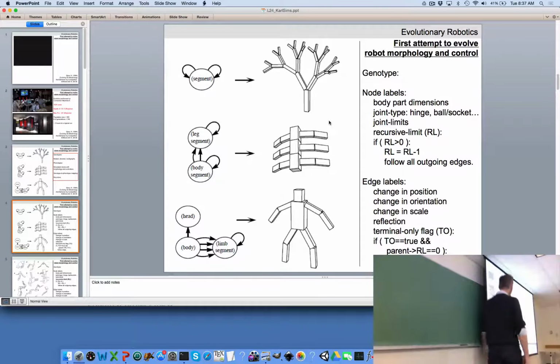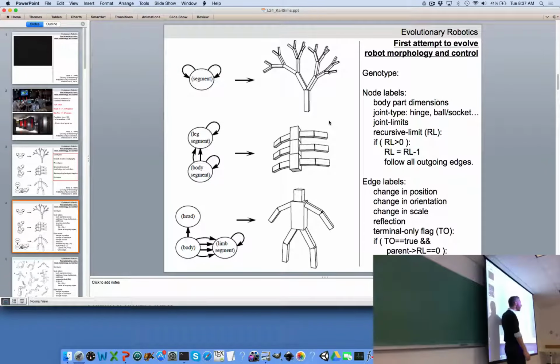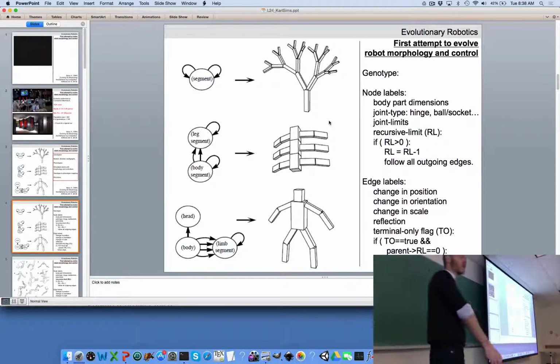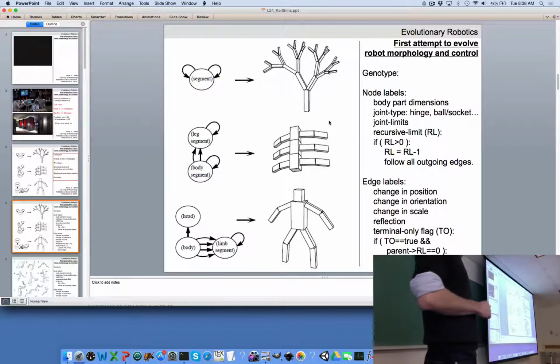If you create a random genotype, you connect together some nodes, you might not get a humanoid body plan, but you definitely get a non-random body plan. Most of the phenotypes produced from these randomly generated genotypes have familiar structure in them.